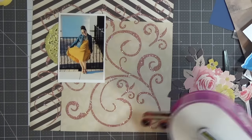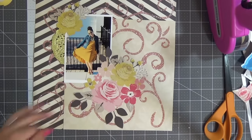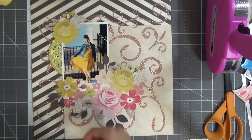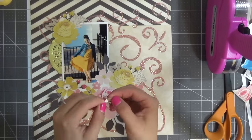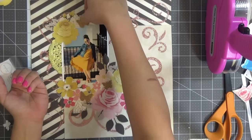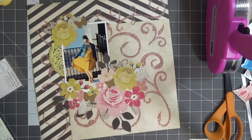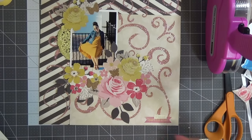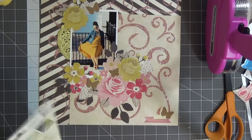I cut out a few more clusters of these gorgeous florals for my layout. I use a few of the butterfly cork pieces from the Spiegel Mom Scrap Store — you know I'm a design team member there, so I love the butterfly elements. Then I also take a few of the word stickers from the We Are Memory Keepers 'Wildflower' sticker collection. I do a little cluster in the bottom right corner with about three words, then add the last cork butterfly piece — I'll have to order more from the Spiegel Mom store.